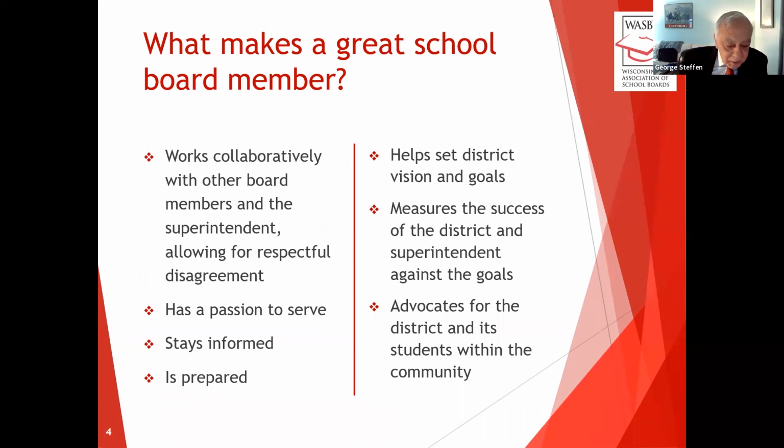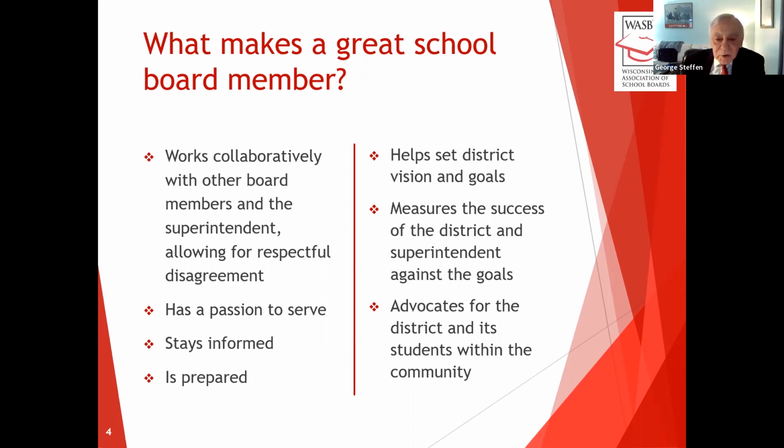Okay, let's take a look at this list. This is what we think the ideal board member looks like, and I'll add a couple more along with it. They work collaboratively, not only with the other board members, but of course with the superintendent. And let me emphasize that first bullet point because it's so important. Being able to disagree respectfully is a wonderful skill for any board member to have. Passion to serve, of course, stays informed, is prepared for board meetings. That's a biggie.